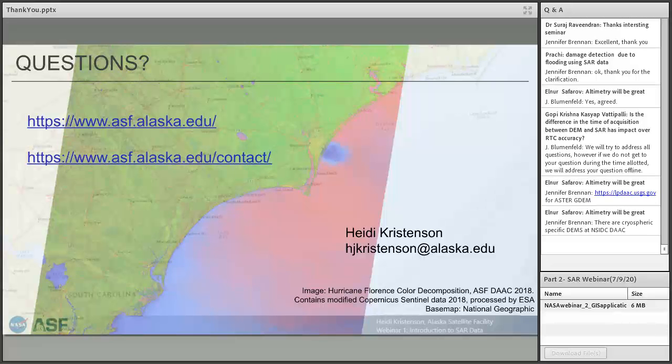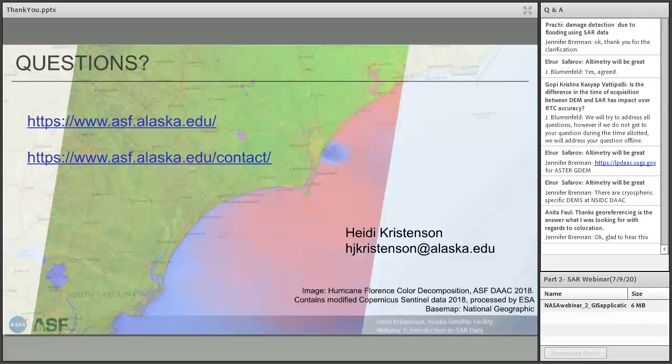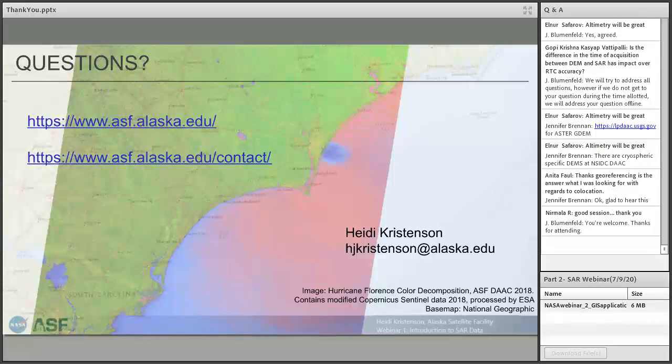So you shouldn't have to do anything else. The terrain is going to be the biggest problem, and so the terrain correction is what drives how well it aligns with other features from other data sets. But in terms of the actual placement of that granule on Earth, it's pretty good. And the Sentinel-1 Toolbox, when it does RTC, just assumes that it's in the right place on Earth. There are some other processing softwares that can move things around based on the DEM.